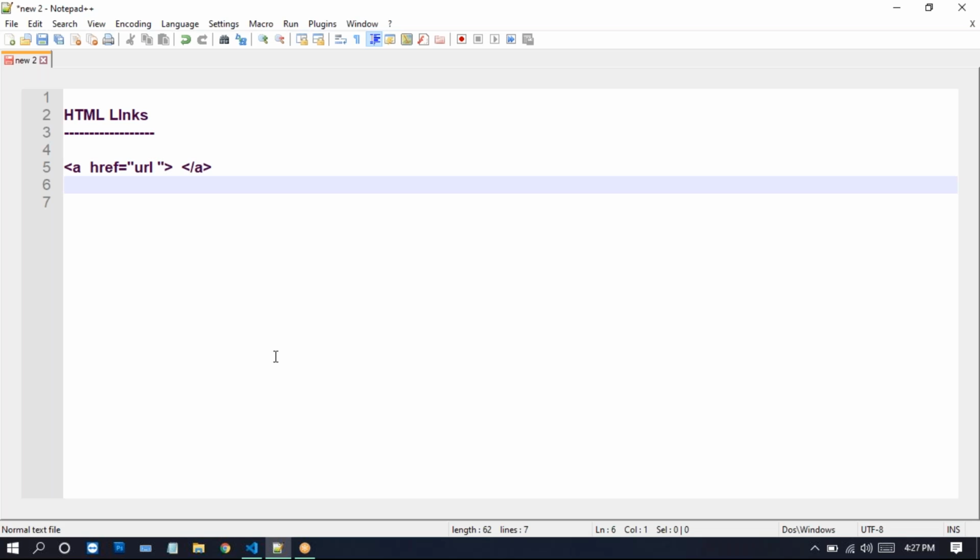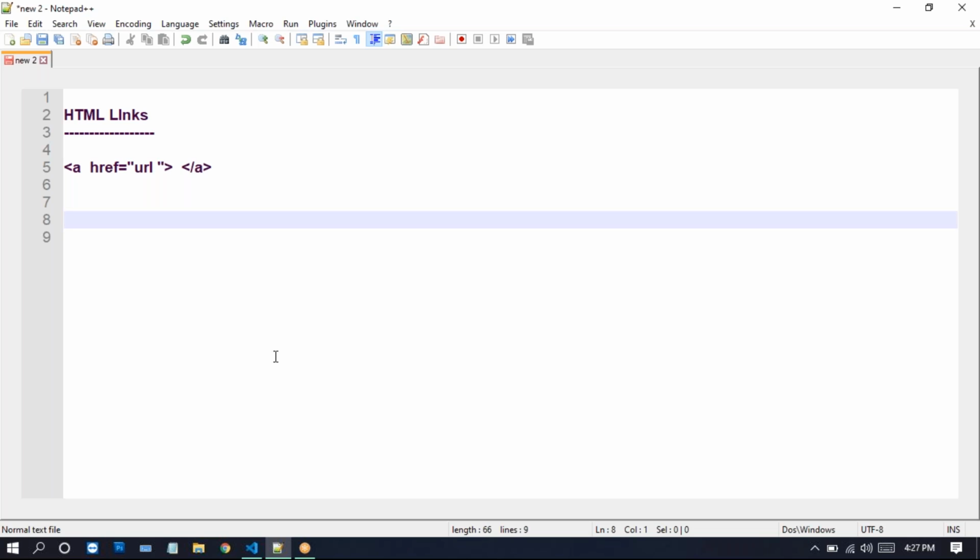In hyperlinks, we have unvisited links, visited links, and active links. Visited means you have clicked on the link.